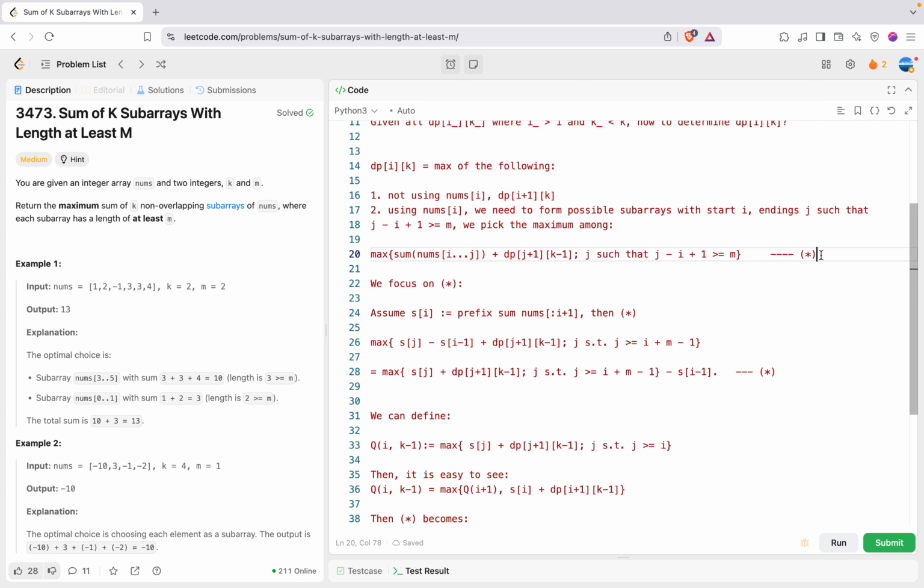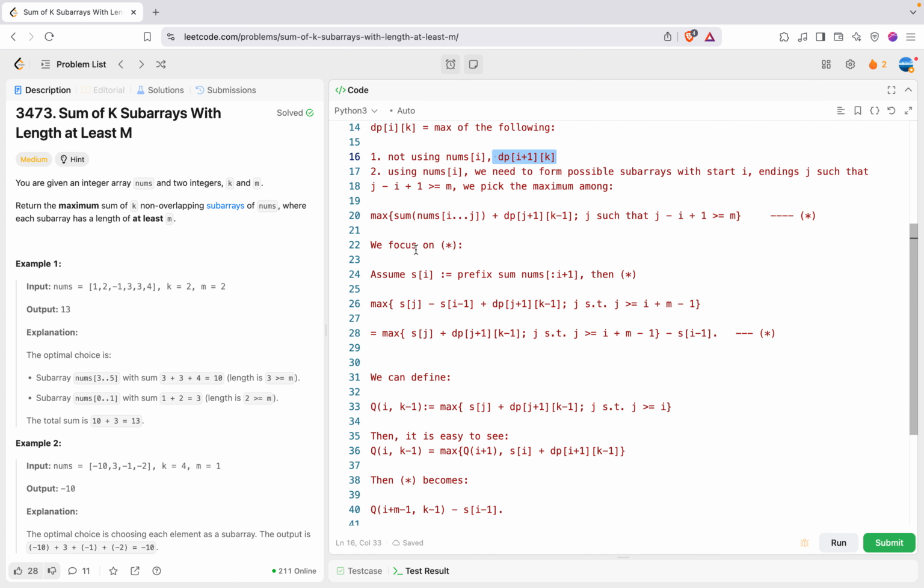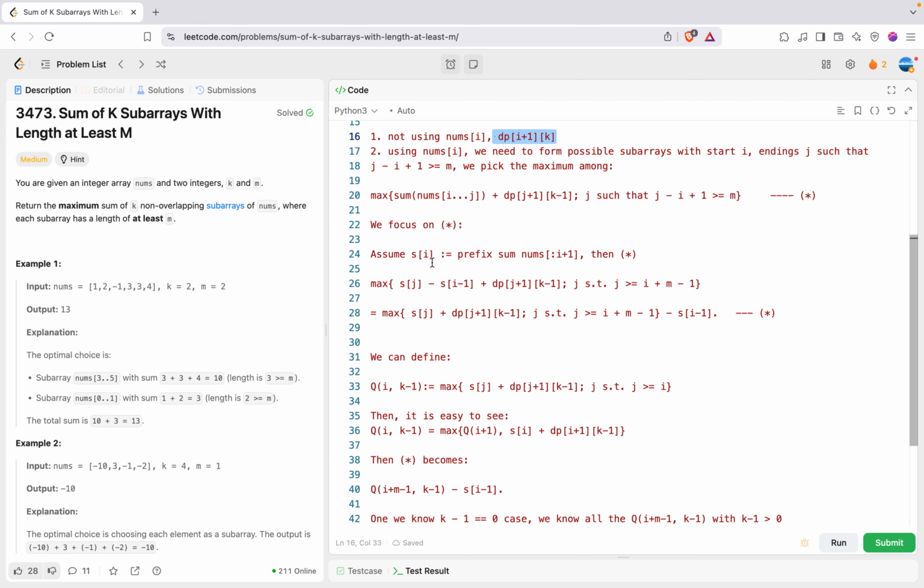Let's call this one the star. This part is rather straightforward, so we focus on the star. Here we assume that S_i is the prefix sum ending at index i, in other words, the prefix sum from 0 up to index i.